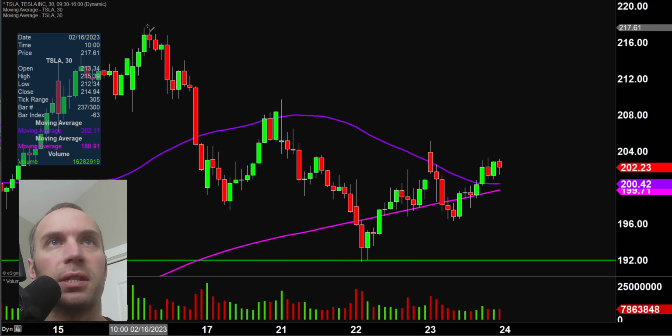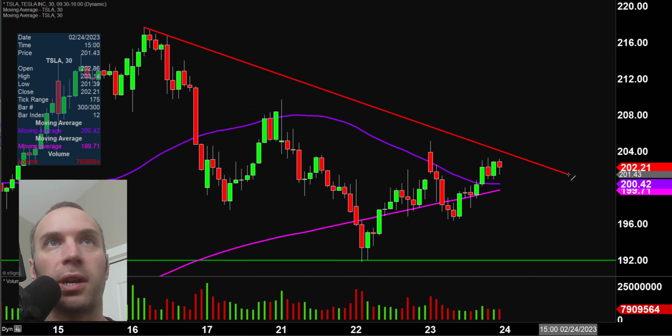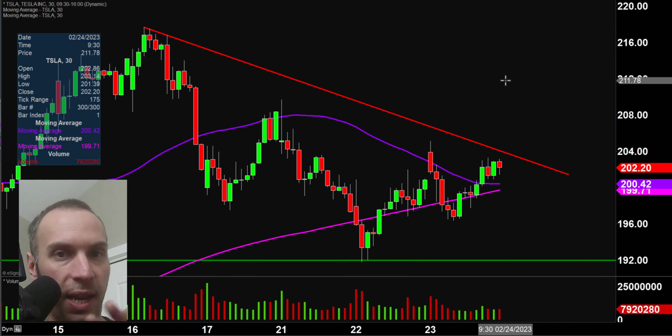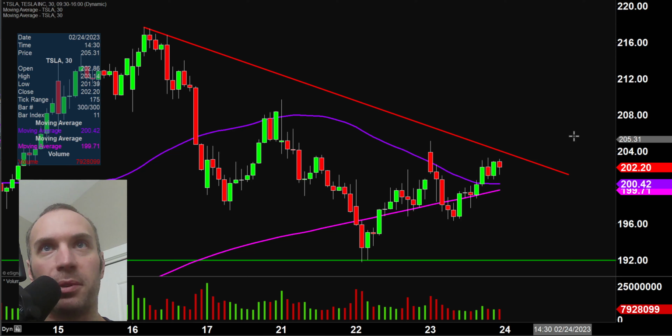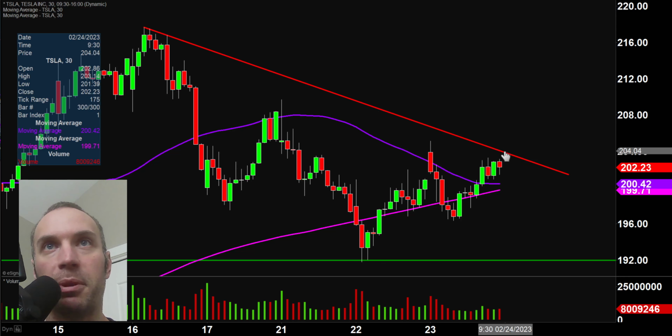And this level is definitely based on the premise that you've got to think a lot of other people have drawn that trend line like that. So no special talents, no special discoveries, a very simple trend line, but one that makes me think, okay, if the price can get up there and push up through it, that could be enough to bring that much more momentum. So whether it's calls or just trying to go long, I can see a lot of people thinking that level right up there at basically 204 could very well spark upwards pressure.